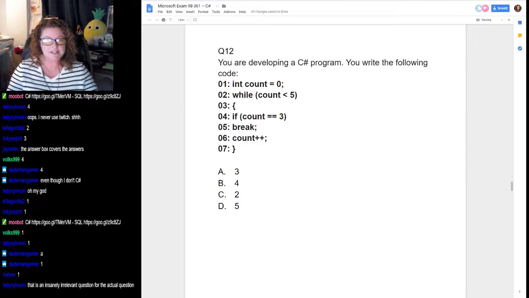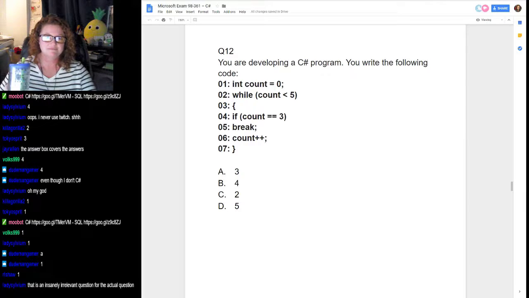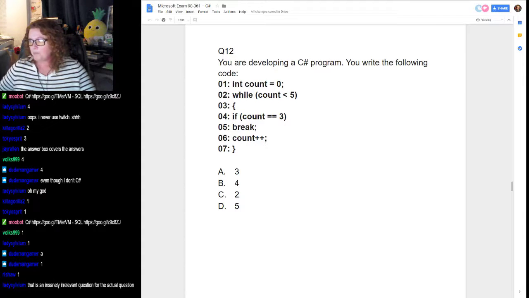Because there's no print statement, and you're not really evaluating anything. So in this case, when you get these kinds of questions where there was no question, you may have to try to guess. And again, I hope that this is part of the reason why guesses don't count against you. So the correct answer to this question was B, 4. To whatever question they were trying to ask and didn't actually get to ask.